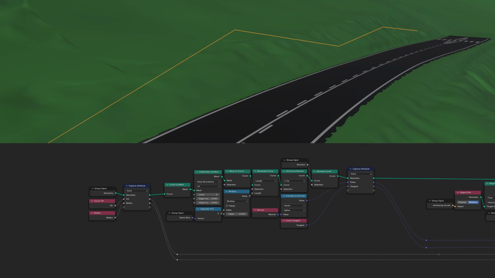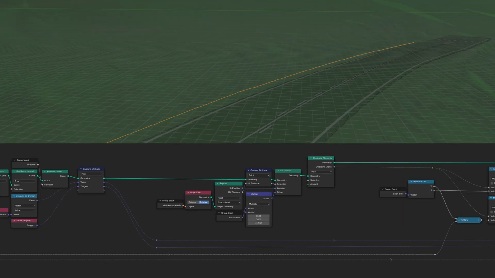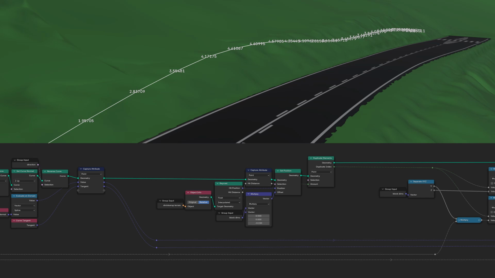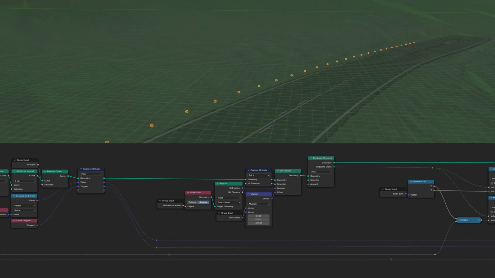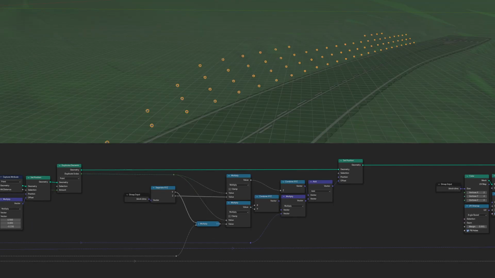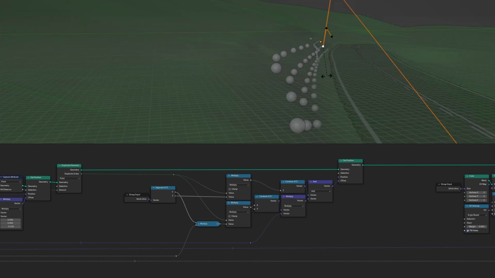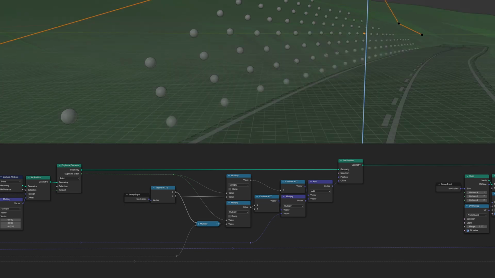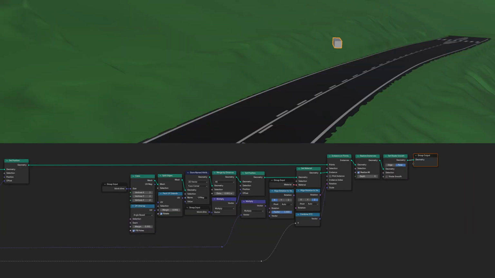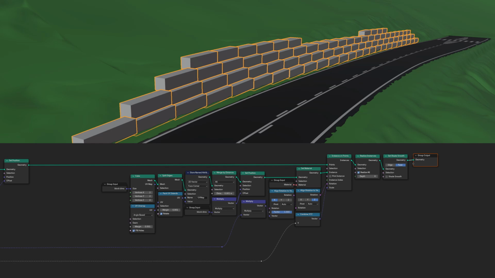The group starts by smoothing the input curve and capturing the necessary attributes. I shrink wrap the curve and then, based on the distance from the input terrain object, I duplicate the points. These are distributed according to the block dimensions and curve attributes. After that, I unwrap the blocks and instance them onto the points.